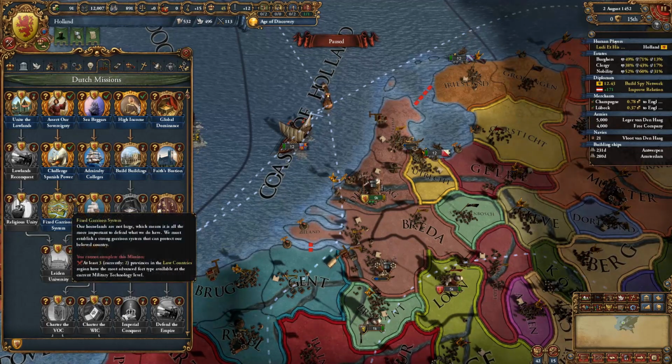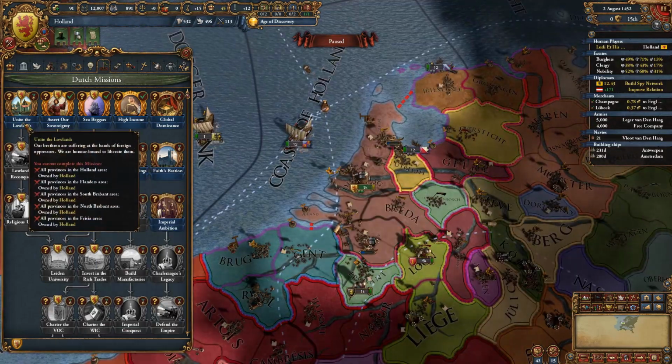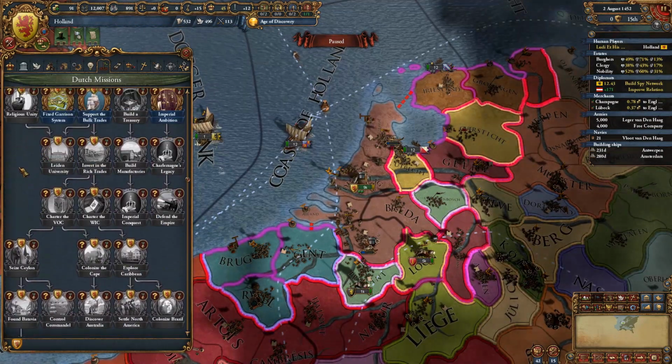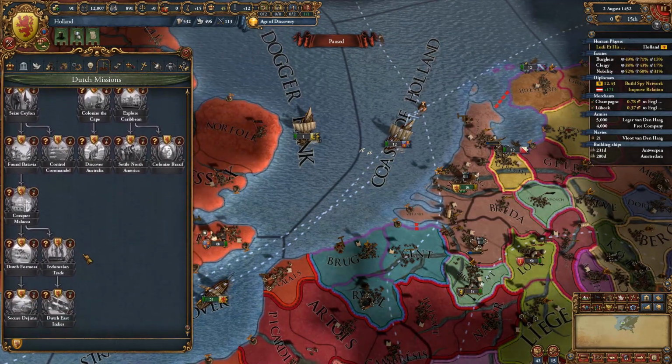I would keep this for later on whenever you're going to be at war with bigger nations, however, as it's going to be of much help. After you've united the lowlands, meaning pretty much after you've formed the Netherlands, you're going to get this path from your mission tree unlock, and eventually this is going to lead down to your colonial empire.